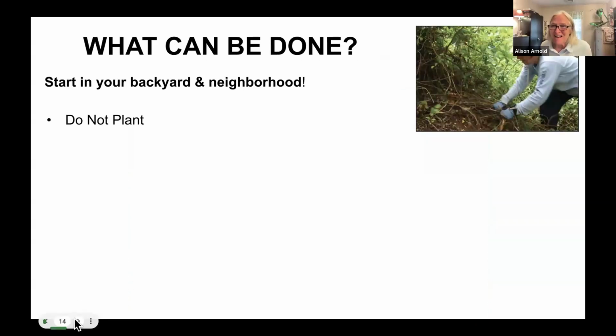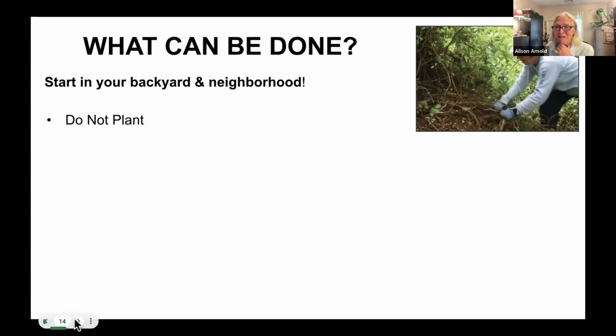The point of our talk today is to talk about what can be done as good gardeners. Be aware of those plants that are even sold in nurseries and garden centers that we do not want to plant. Yes, we are aware that English ivy is still available in the market, and we scratch our heads and wonder why when we're fighting it out in the landscape. This is an ongoing conversation.